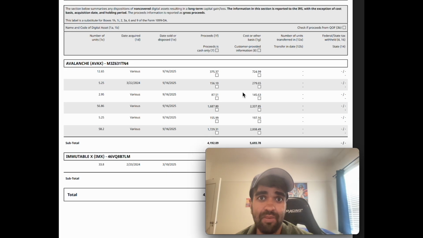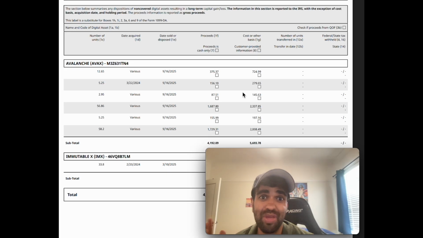Let's say that you bought Bitcoin for $80,000 on another exchange. Then you moved it to a cold wallet. Months later, you sell that Bitcoin on Gemini for $100,000. Now, you should have $20,000 of capital gain. But Gemini doesn't know your original cost basis since that purchase took place on another platform. So that transaction may be reported on Form 1099-DA as $100,000 of proceeds with zero cost basis.